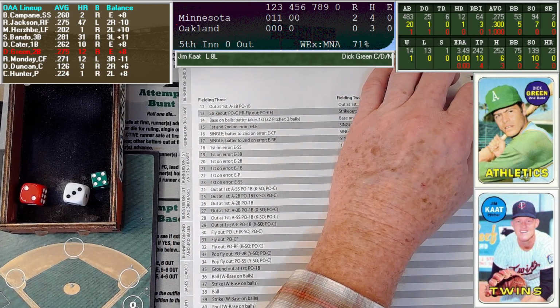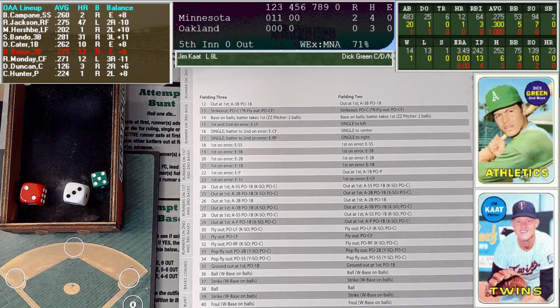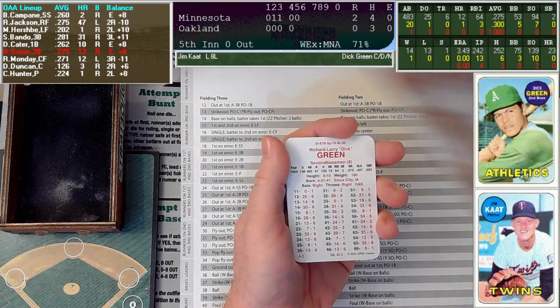So for the second inning in a row, the Twins go in order, but they still hold on to a 2-run lead. We go to the bottom of the fifth, 2-0 Twins. Dick Green, the Oakland second baseman, will step in first. He is 1 for 1 with a double, hit his first double, but then was doubled up off second on a line drive by Rick Monday. Versus left-handers is 0, so Cott will stay a 9. C as in cat.